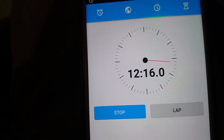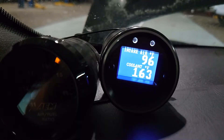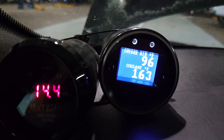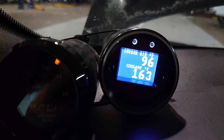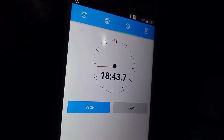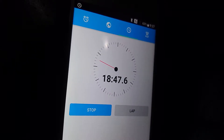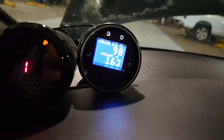It's been over five minutes since I turned the water sprayers off. Coolant temp is back at 163 but the intake air temp is still at 96, so I'm going to wait for that to hit 98. It's been about 14 minutes since I turned off the water and we're finally back at 98.